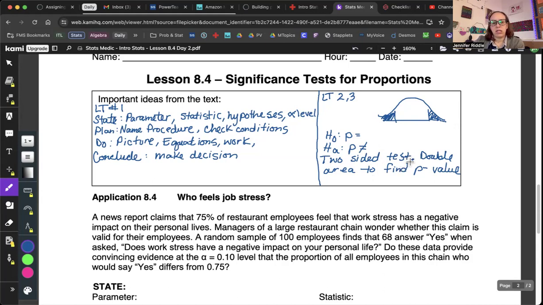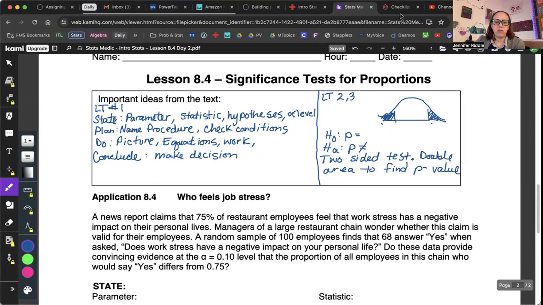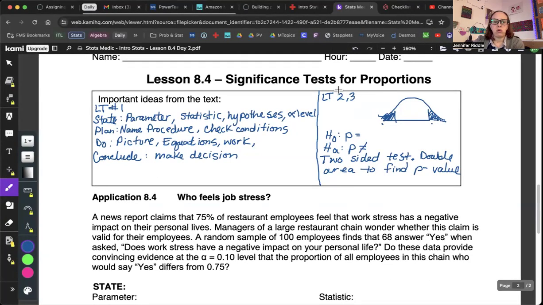And the only difference in the calculation is that instead of just taking the value from your table A, or doing 1 minus that value, now we're going to double it. So you're going to find that left-hand side, and then you're going to multiply it by 2 to get both sides, right? And if you would like to see an example of this, make sure you check out the application video because it shows you an example there. So try that out and check your work in just a minute.